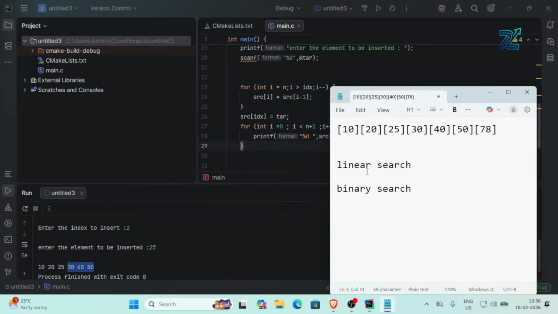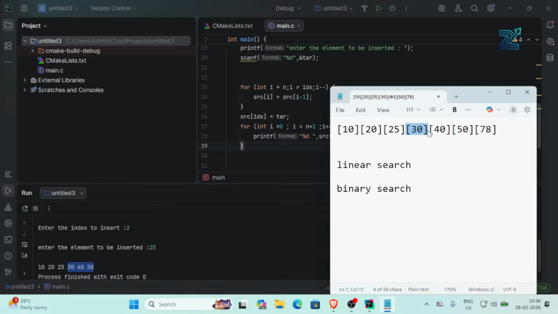In linear search, you start from the first index and search through to the last index. If you reach the last index and haven't found it, you will not get any value. But for binary search, first you search the middle element.